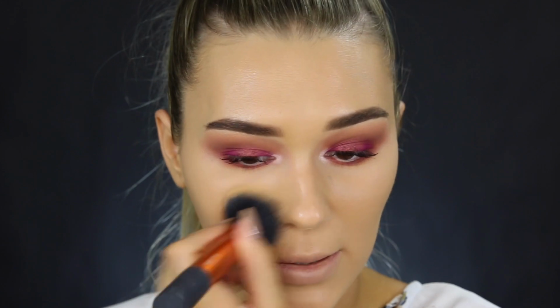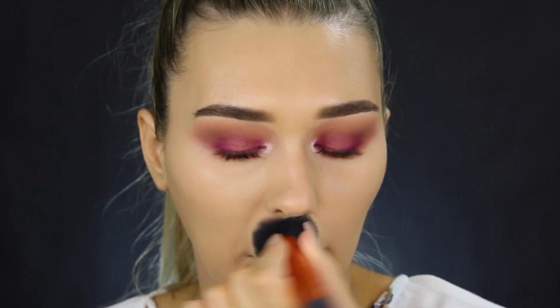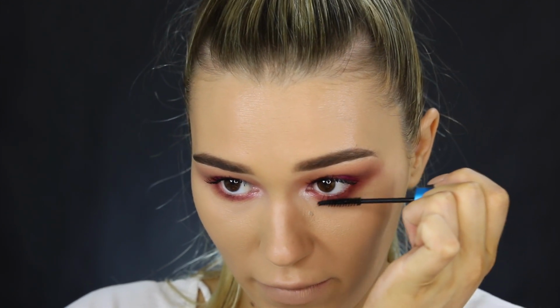Before we get any further, I really need to set my face properly because that other powder didn't at all, because it is a foundation powder, so I didn't really expect it to, but I'm just going to take my Benefit Hello Flawless in the shade Honey. This is like my holy grail powder, and I'm just going to use this to set around here because I don't mind the rest of the face being dewy, but this area I feel like looks a bit oily. I usually use this mascara on my lower lashes only because holy, it's so good for the lower lashes.